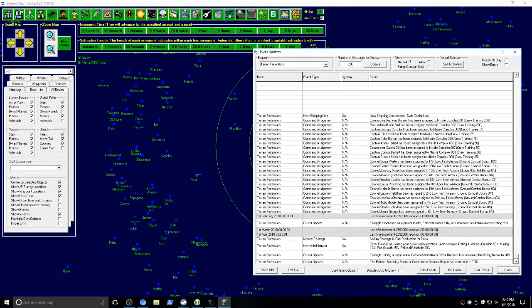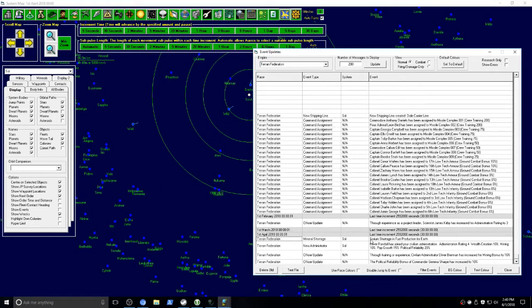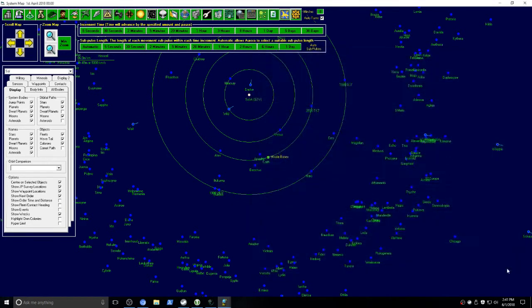Last increment, and then we have through experience as a project leader. Oh yeah, administrative ratings. We have a mineral shortage, sodium shortage in fuel production. We have a new administrator. Oh yes, that means they graduated from the academy. And then we have officers getting better. And in fact, this right here, the sodium shortage, is what caused us to stop moving through time.